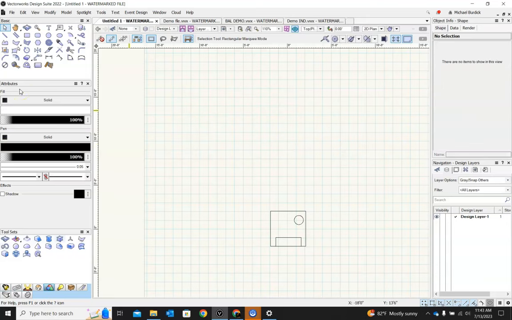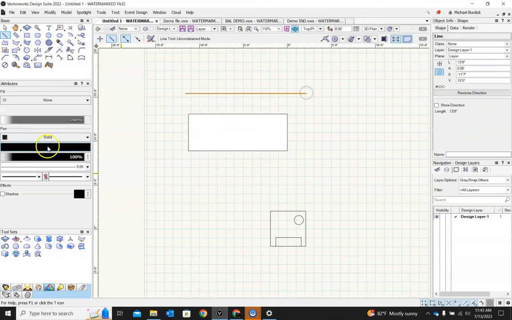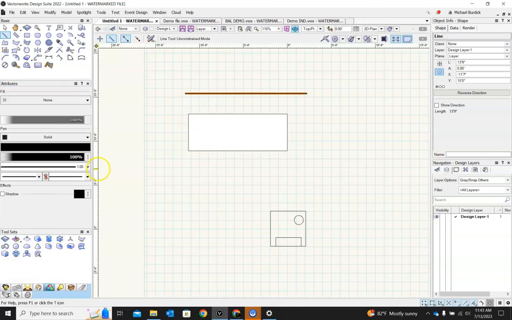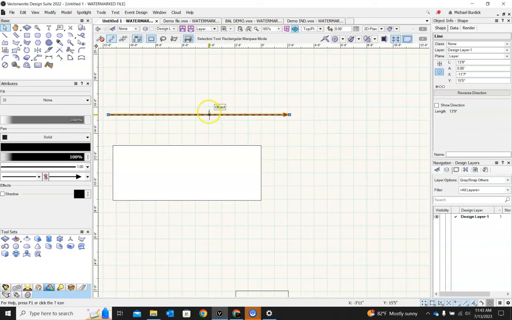It gets even a little fancier once you get into three-dimensional modeling with textures and things like that. We'll get to that in a while, but for now, all you need to know is that objects have different attributes, and you can change those. Say I'm just drawing a line. I can make that line much thicker. I can add a little arrow to it. And it's all possible and pretty quick to use.